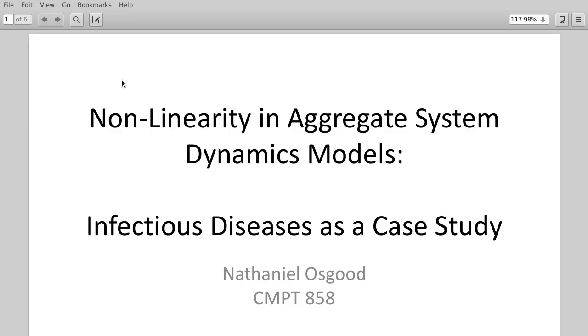Okay, and I'm going to try to today focus on a practical example of this nonlinearity that will follow us through multiple types of models during the term, multiple types of modeling, and that's drawn from infectious disease. Now, infectious diseases are a phenomenon that exhibits nonlinearity, and hence they're going to be our focus, but the features that they exhibit are similar to what we see in many different domains.